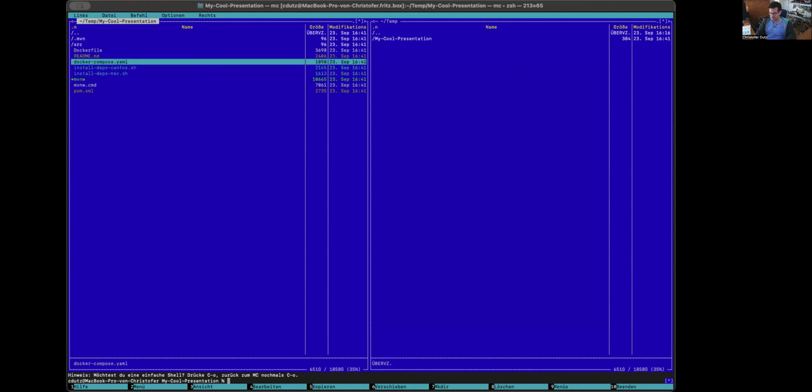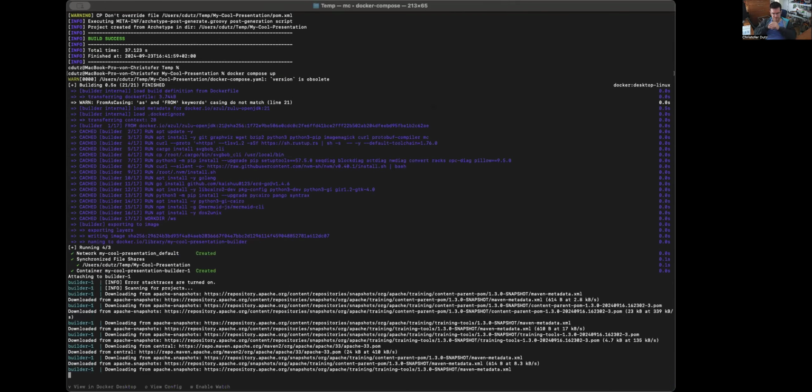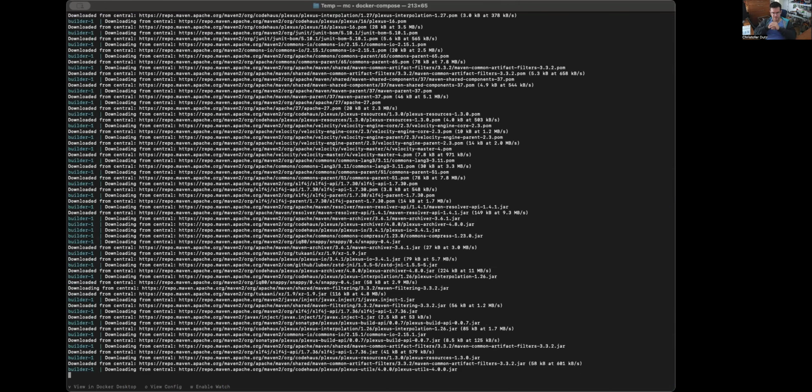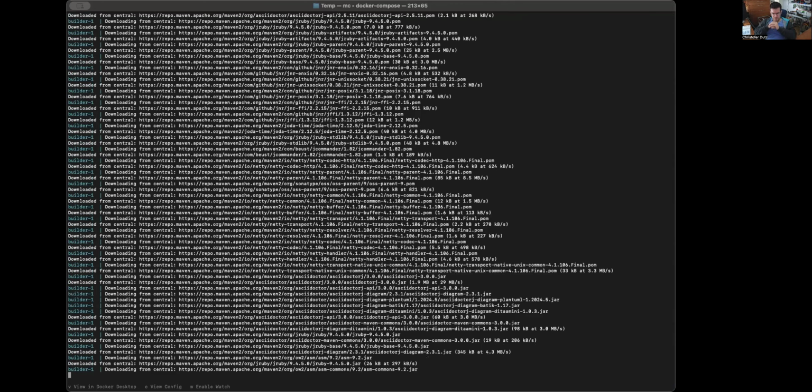This presentation does a demo of all sorts of diagram types that are supported by Apache training. And these diagram types sometimes require quite a bit of challenging setup. For this, we created the Docker file and the Docker Compose file in here. This should make things a lot easier. Let me give you an example. This now just starts a Docker container where it installs all the tools that we need to generate the presentation. Now we just wait for this to finish.